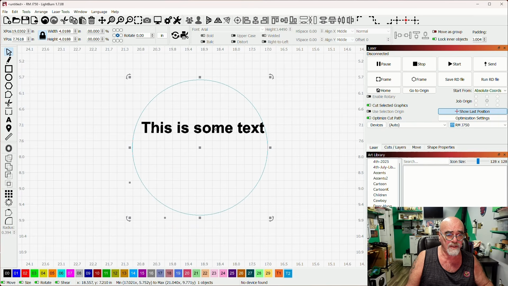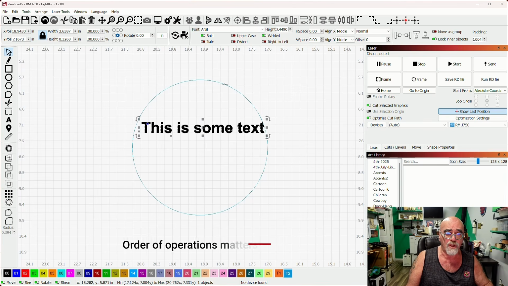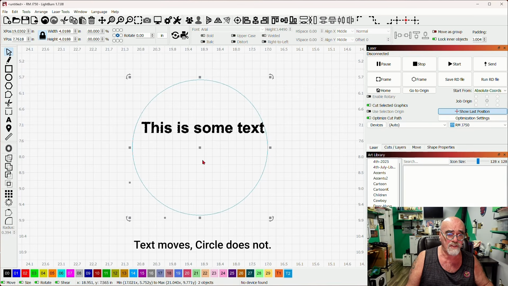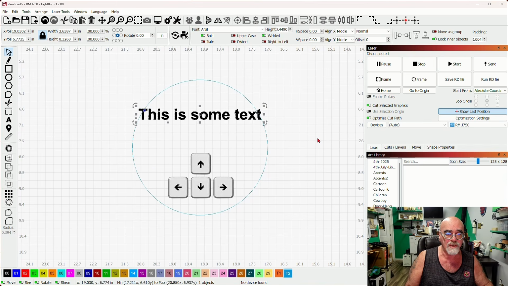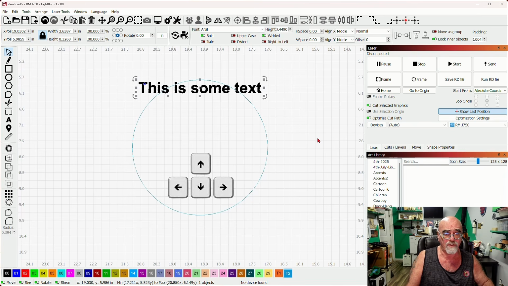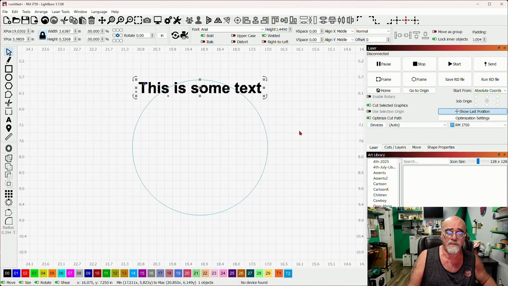Now we'll take the text, select the text, and the way this works is I want to align the text, I click on it, to the circle. I'll hold Shift, click on the circle. Now I want to line these vertically on centers, so I'll come up to this one here that says Align selected objects along their vertical centers. And there we go. And now I can just click on this, use my arrow key, get it to about where I want it, right there. And that's where I want to start curving it.